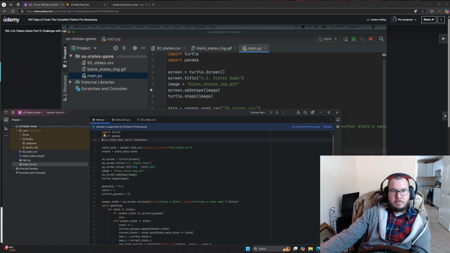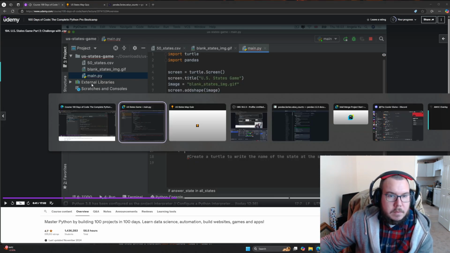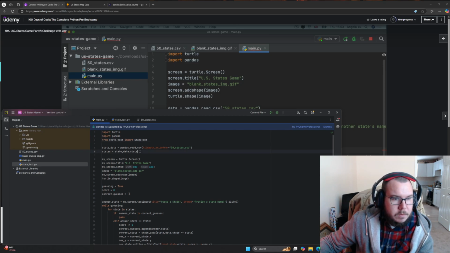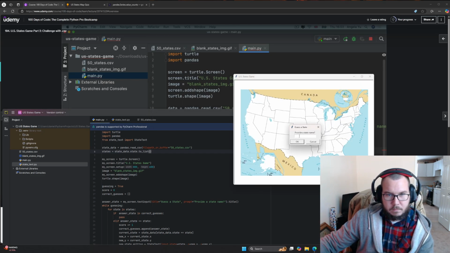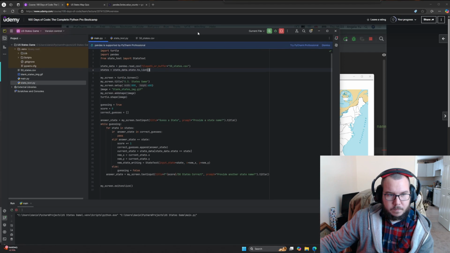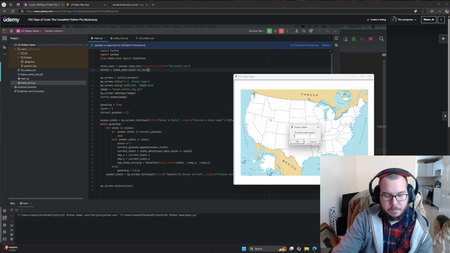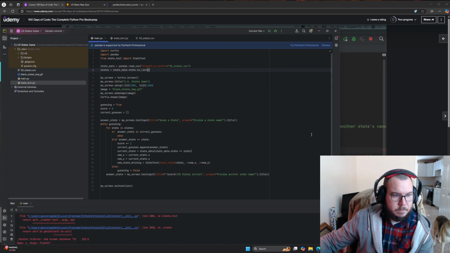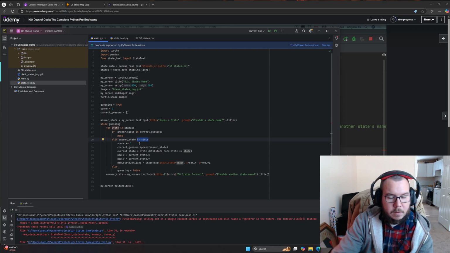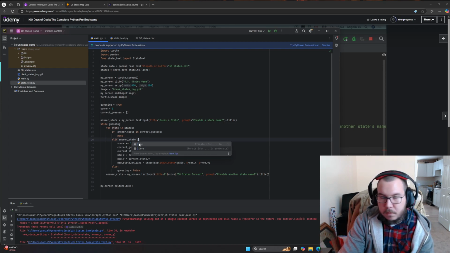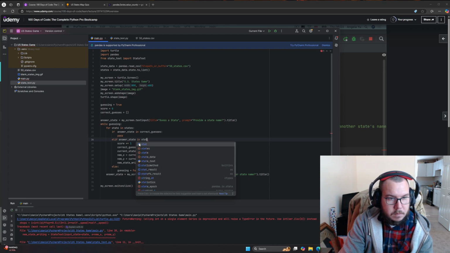So let's create a new turtle, which will just go ahead and do that. Dot to list. Answer state is in all states.